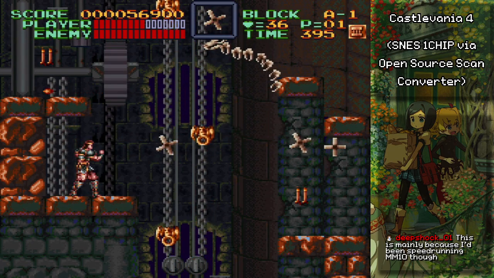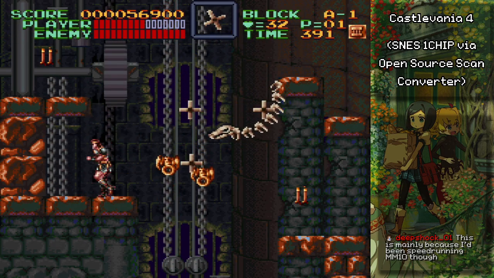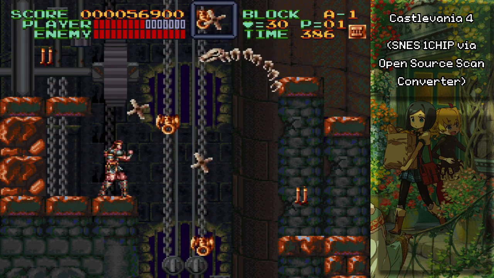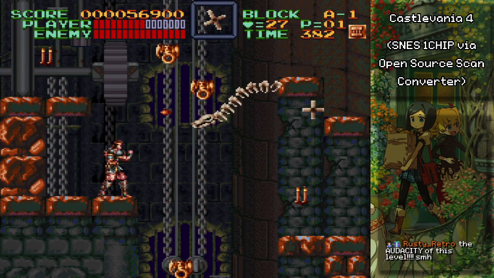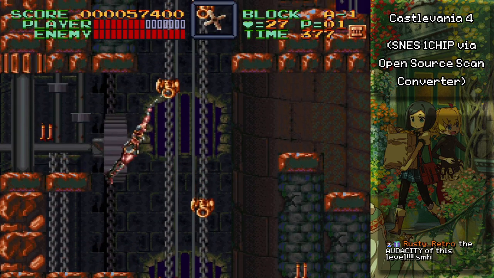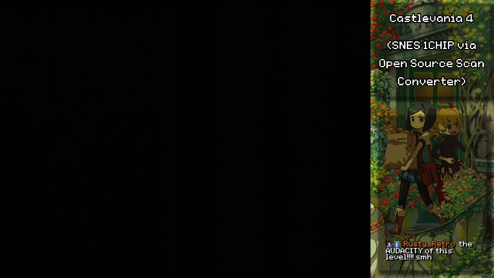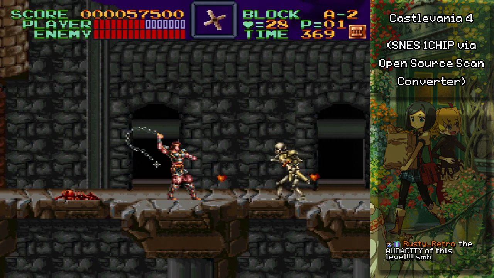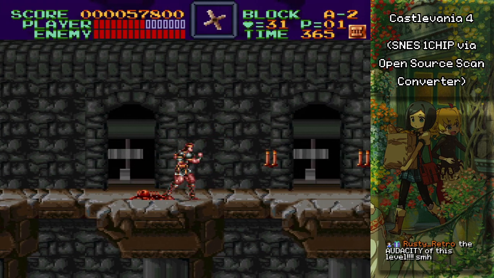Time for one of these guys, I guess. I don't want to whip this thing because I don't want to grab onto the hooks. I just realized they're bats. I admire Dracula's really stupid sense of interior design. Well, I'm part bat. That could be a fun little touch.